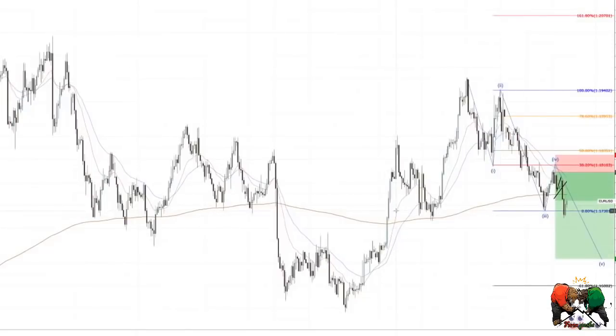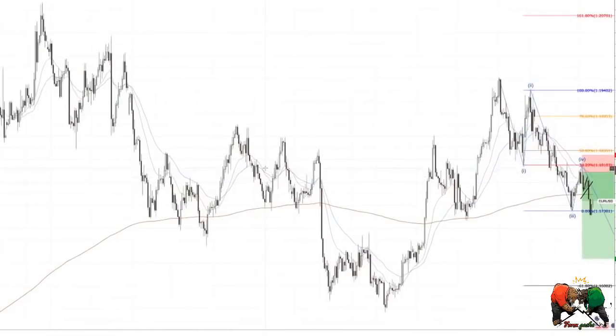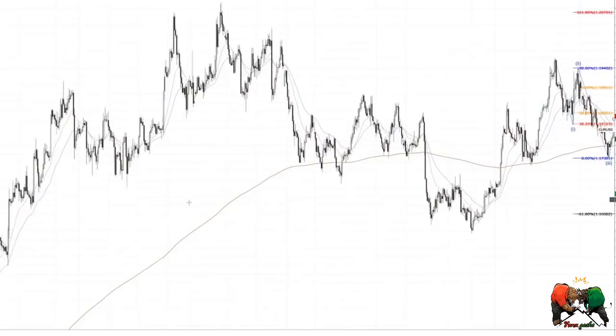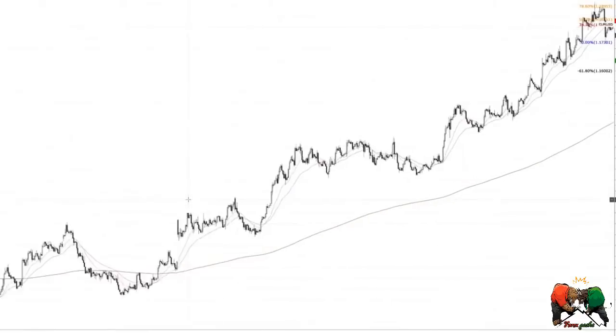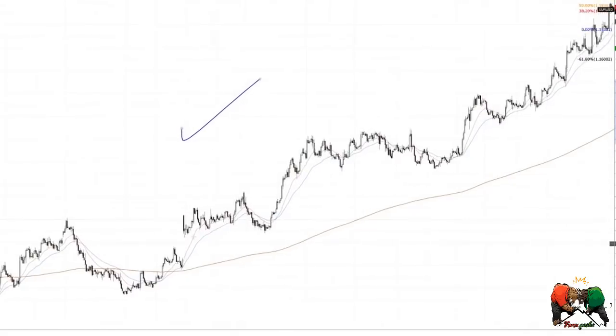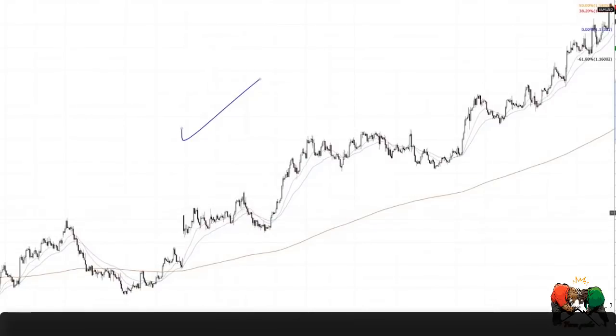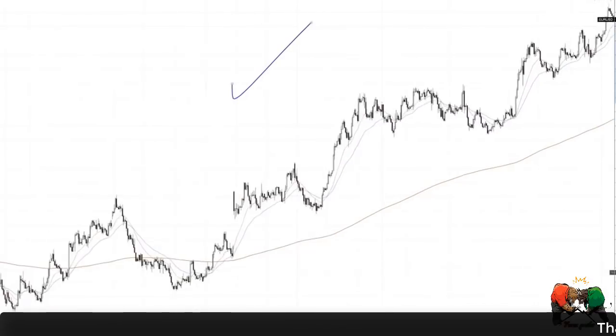Now we need 2 confirmation signals to confirm that this trade is valid. For a long, for instance, I'm going to find you an example down here. We need price to be above the 200 smooth moving average, which it has done, so we're going to give that a tick. And then we need the 10 period smooth moving average to cross up over the 20 smooth moving average. So if it crosses down here, we don't enter, because that's an invalid entry.